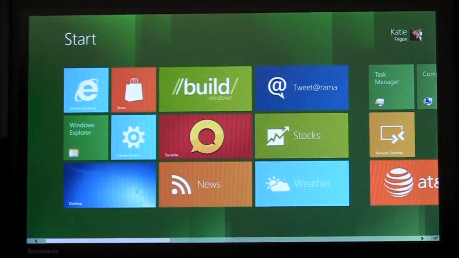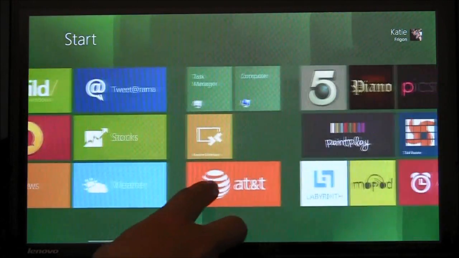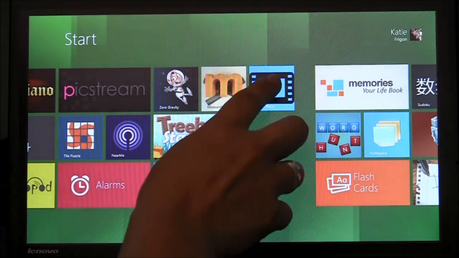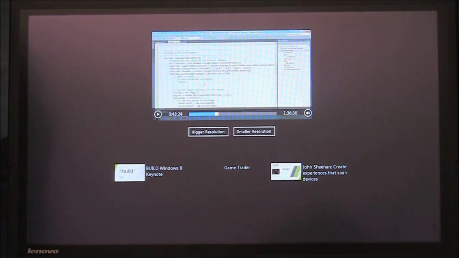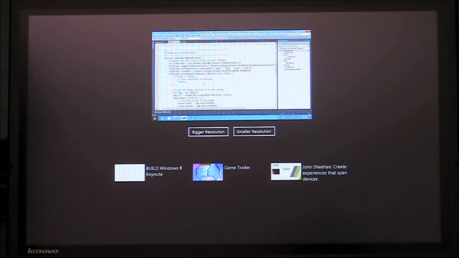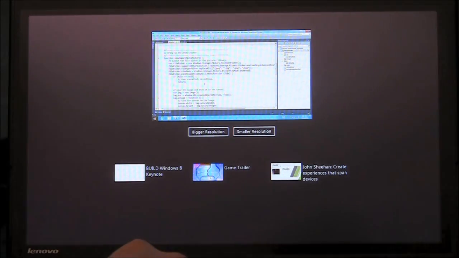If I come in here and I'm doing different things with the different applications, you'll remember I was playing that video and I was about halfway through. As I come into the video and launch it, I'm right where I picked up off that first PC, which is great. I didn't have to find that video again. I didn't have to start it from scratch and then find the 40-minute mark. It was right there. I'm halfway in and I'm picking up right where I left off to finish watching that keynote.